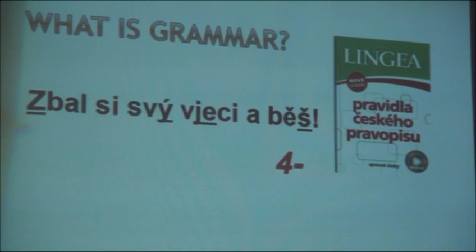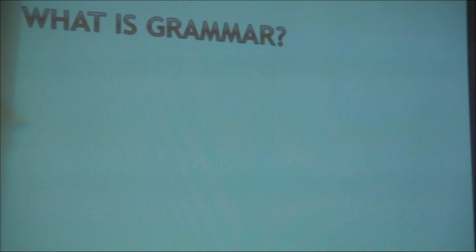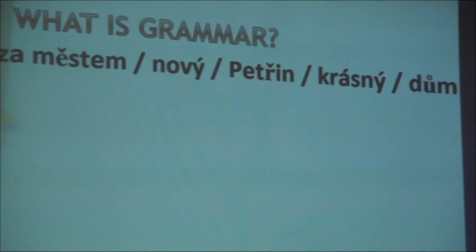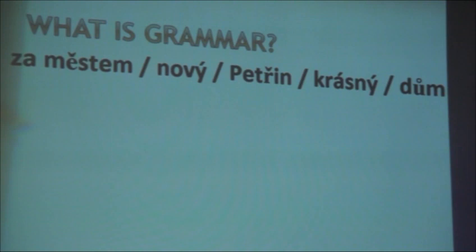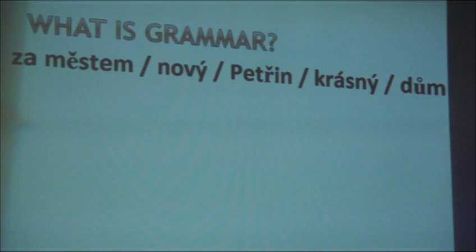When we think about grammar, we think about it as that system that generates sentences, that generates correct sentences. So could you look at these five expressions, and could you order them, organize them into one phrase? Zaměste nový pečen. That's one item after another. Can you make it into a phrase? No, just a phrase. Just something that you refer to.